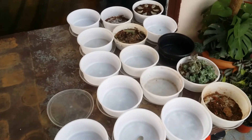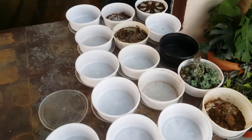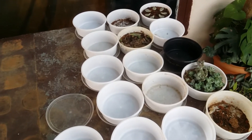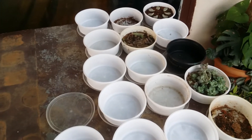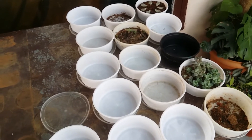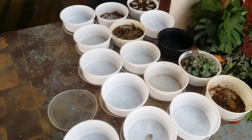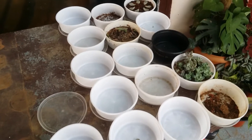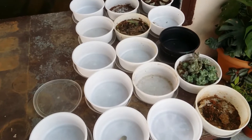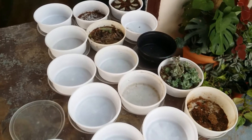Thankfully I checked the forecast, and it says it's going to rain for another two or three days — starting day after tomorrow — because there is a cyclone coming up in one of the coastal areas. My city is not going to be directly affected by the cyclone, but it's definitely going to have a lot of rain. There won't be any sunlight — it's going to be completely cloudy for two or three days.